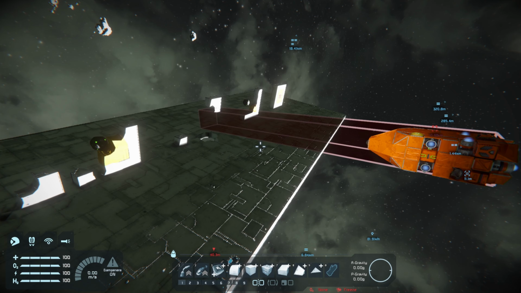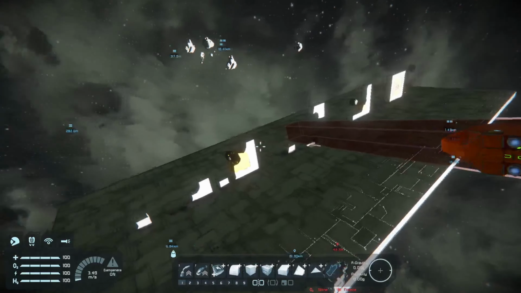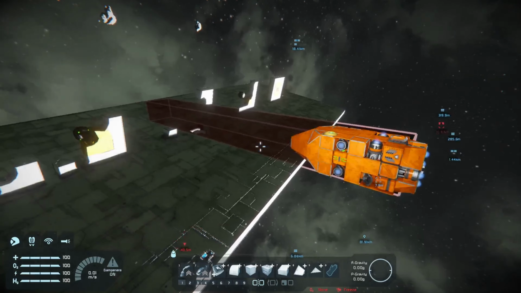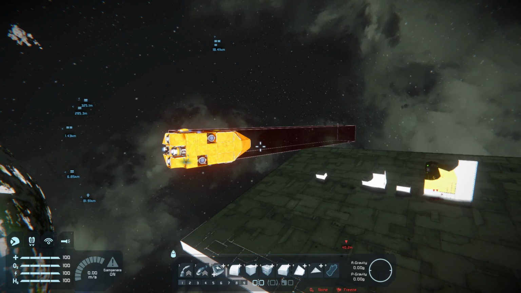I'd suggest setting it up, maybe doing some tests in creative on your system to see what works best. But yeah, so I get to update this blueprint. Let's go over here so we can see it. And yeah, the only thing I'm going to do is I'm going to turn off the sensor vision. And yeah, that works. I'm happy.